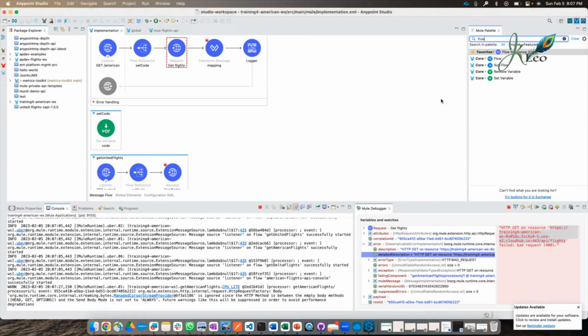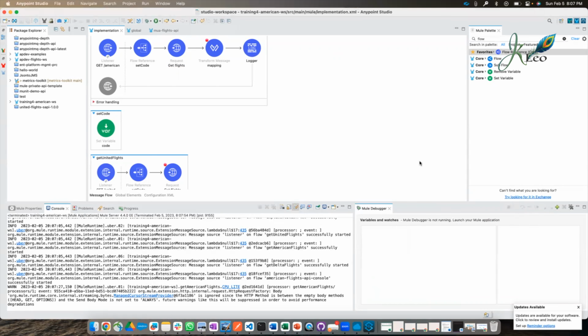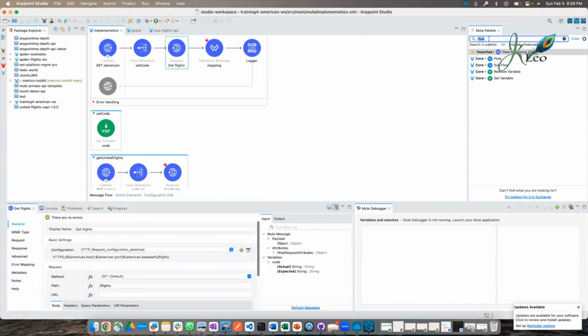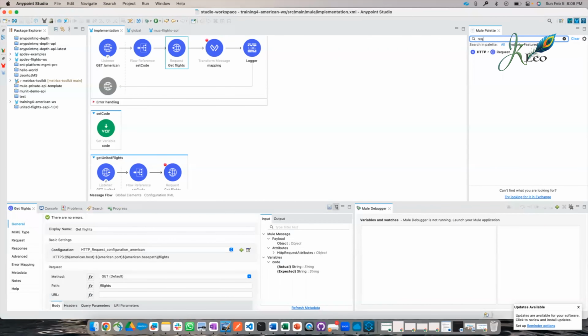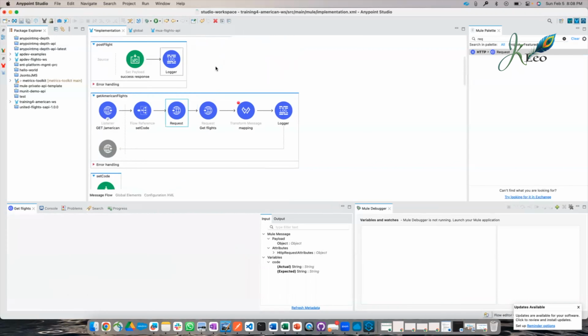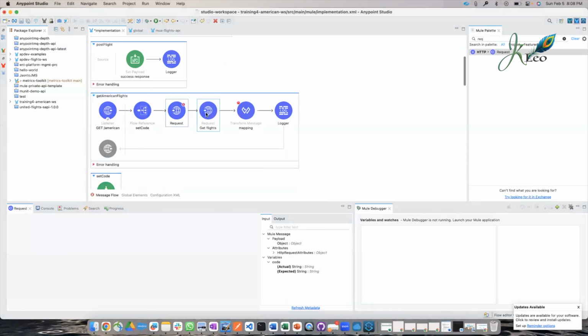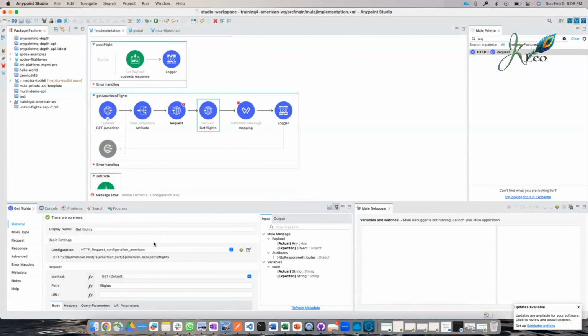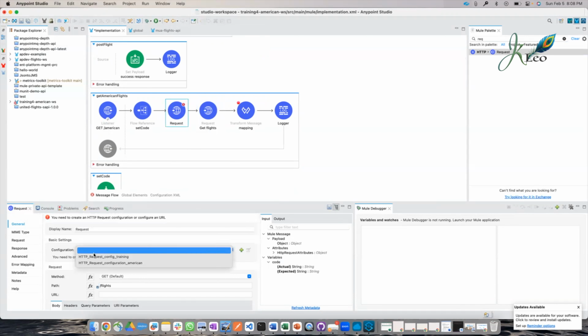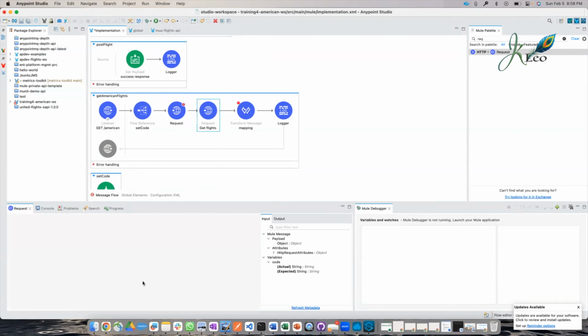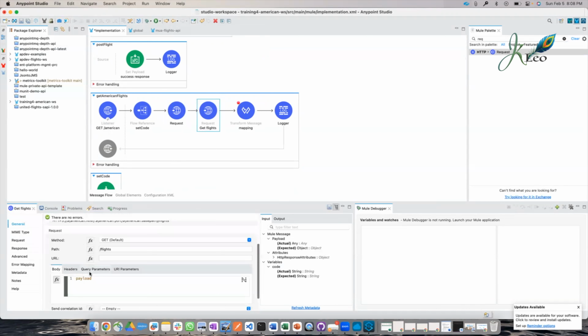So always this kind of problems happen in some of your locals. So for that reason, if you saw yesterday's video recording, I provided the solution. You might pretty much replicate the same thing happening here. In the get flights you have to create one more request. So it's American and then slash flights. So I'll just put the same thing here. Sometimes they fail because of various reasons, and unknown reasons. Actually, we don't know why it's doing that. In the query parameter, we have to add this.